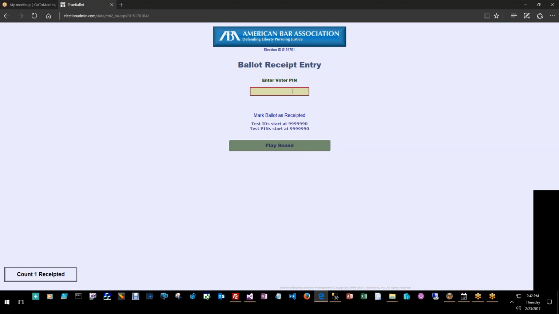And that way we keep track of anybody who sent in multiple ballots in case they had ordered. They might have claimed they lost it, they got it in the mail, then they ordered another one, and they sent in 2. So we're going to find out whether that happens through something like this.